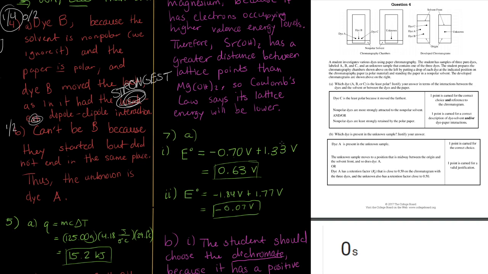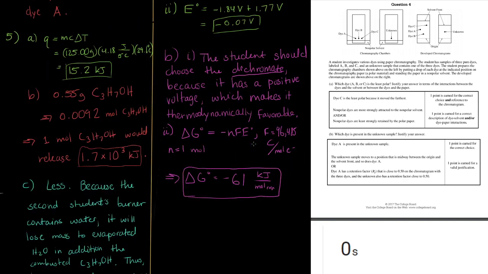In summary, for me, what this says is when you have this nonpolar solvent and the solvent front, the more nonpolar, the less it'll be retained by the paper, the more it'll get pushed away from the solvent, and the farther away it'll go, this dot of dye. The more polar, the less it'll move, and it is all defined in terms of ratios of the distance between the origin and the solvent front. Yeah, okay, that seems pretty good. And there's something called the retention factor, which is what I'm talking about, apparently.